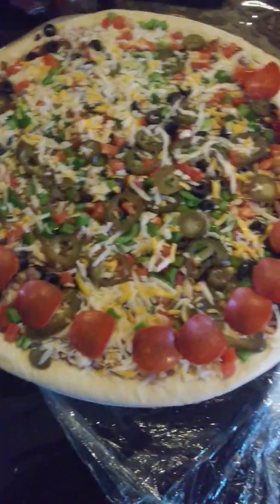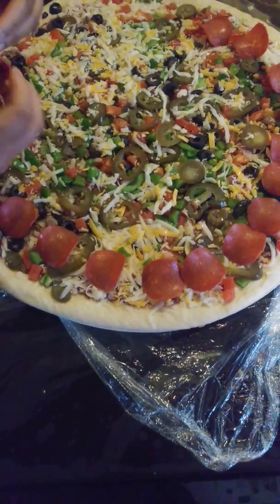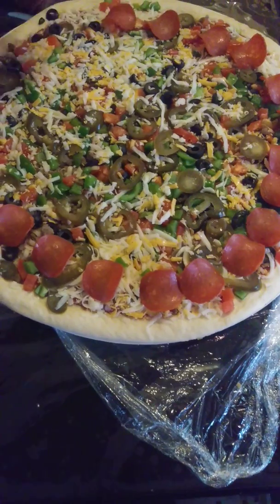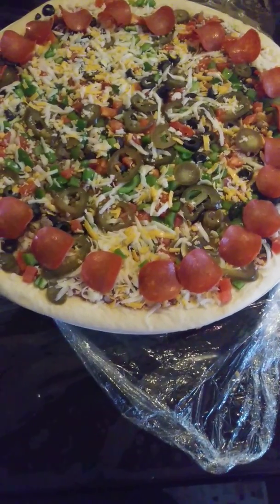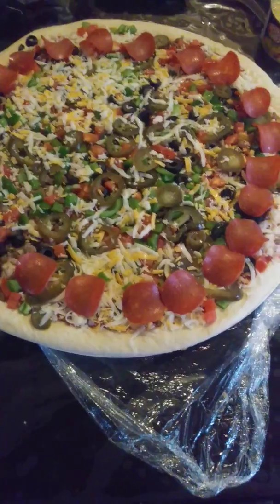All pizza, every pizza that you know of has pork pepperoni. It has the pork Italian sausage. It has bacon. I mean, don't get me wrong, we used to eat it, but we don't anymore. And yes, it was absolutely delicious, but we followed the Levitical law. So in order for us to enjoy some of the things that we used to eat, we have to do a couple of alterations. Which is in the Holy Bible.